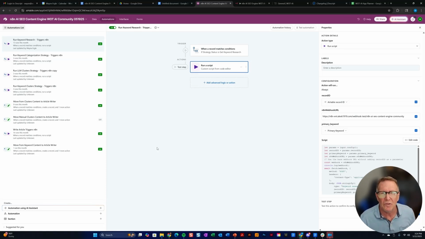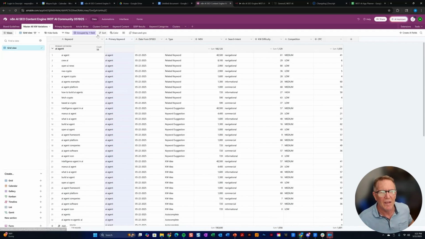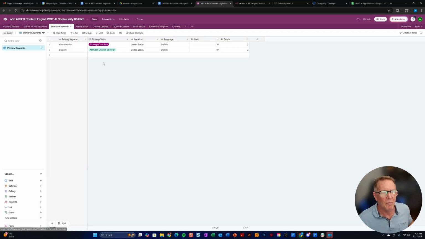But in order to use the workflow, you need to copy the base and then set up these automations. And it sounds worse than it is, because once you do one, several of them are exactly the same. What we're doing is we're going to look at this keyword research, and what I mean by that is here in the workflow, when you have the primary keywords and you want to get keyword research for it, you'd be in this strategy column or in the strategy field, and you would click get keyword research.